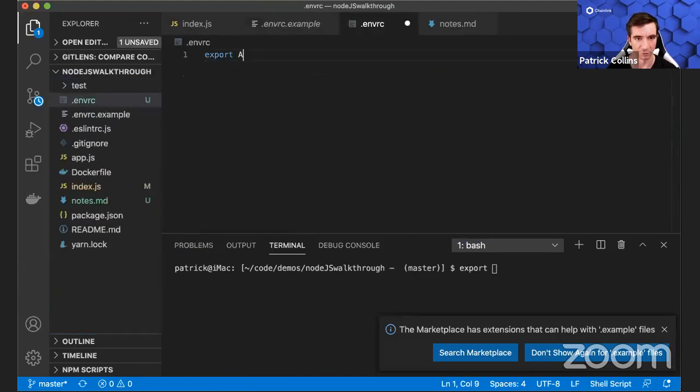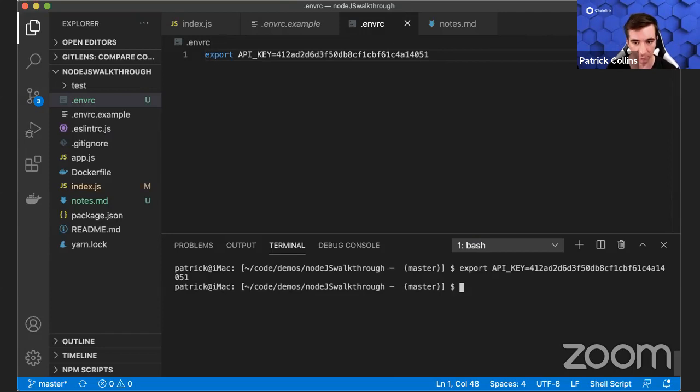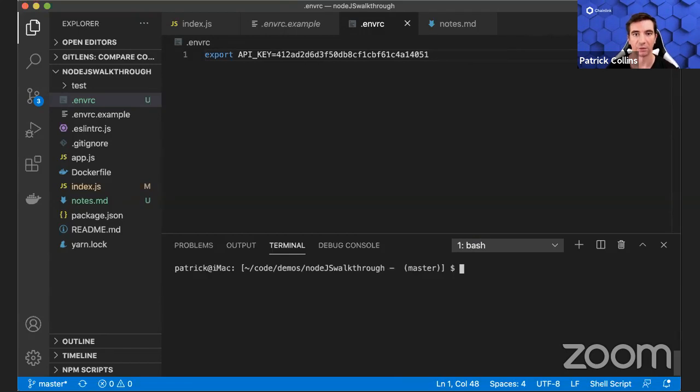We do export API_KEY equals this. That's what it would look like. And we would absolutely want to keep this out of source code, so make sure you have this in your .gitignore file. Then we can do export API_KEY equals this, and now it's set as an environment variable. It's basically set as part of our terminal, or whatever command line interface we're running.